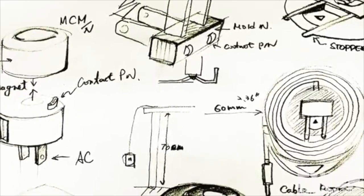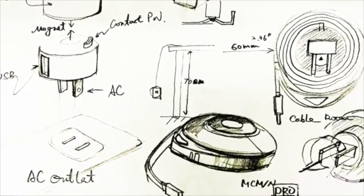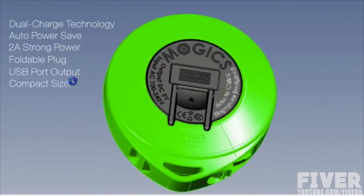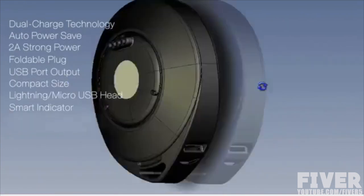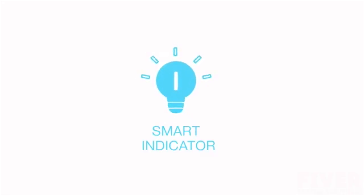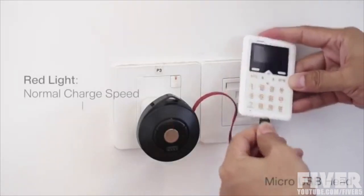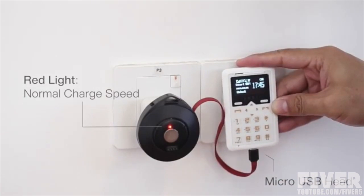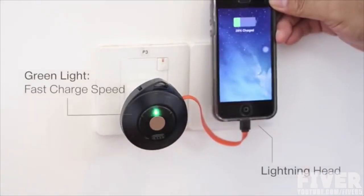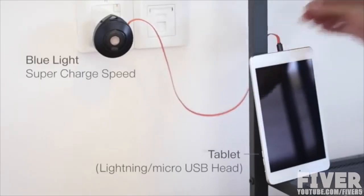The idea is to design a charger that is compact, light, and powerful, with an integrated flat cable that allows you to adjust the length easily, keeping your charging space neat and organized. We developed an intelligent technology called Smart Indicator. Smart Indicator shows the charging currency of the device, allowing you to estimate the time needed to fully charge. This puts charging time in your control, making your day more efficient and productive.